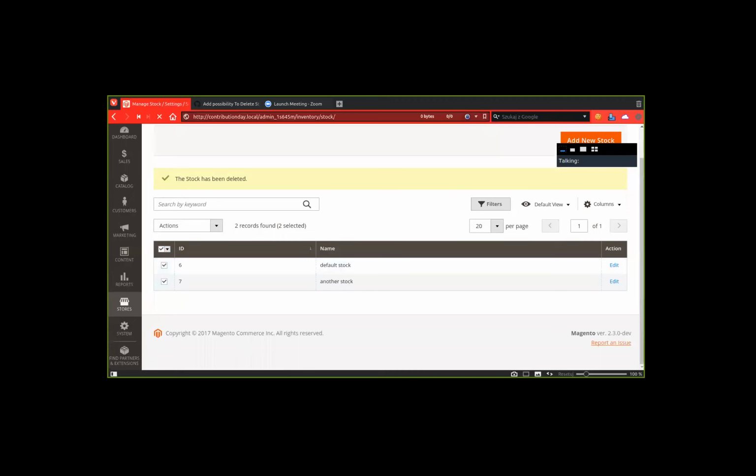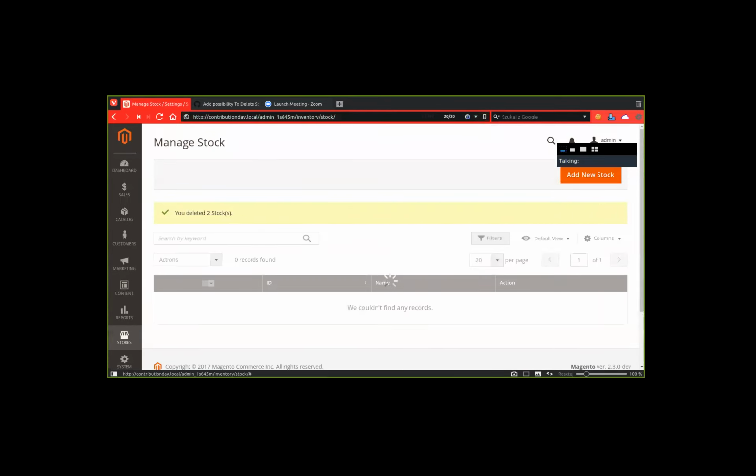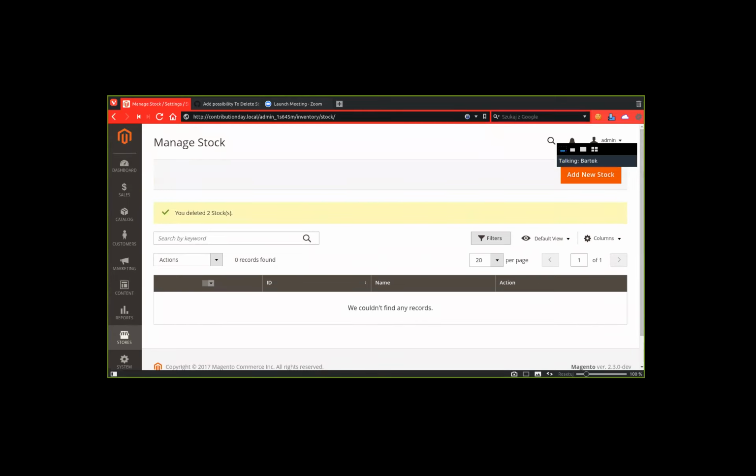So if we click, we have information that you deleted 2 stocks, and the grid should be empty. Yes, this is an empty grid for stock. This is simple functionality, but I think it's necessary to add this in manage stock.